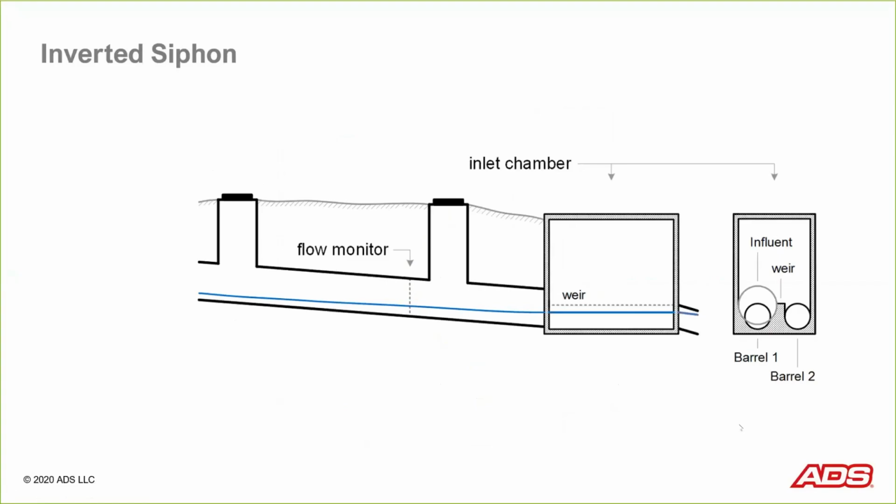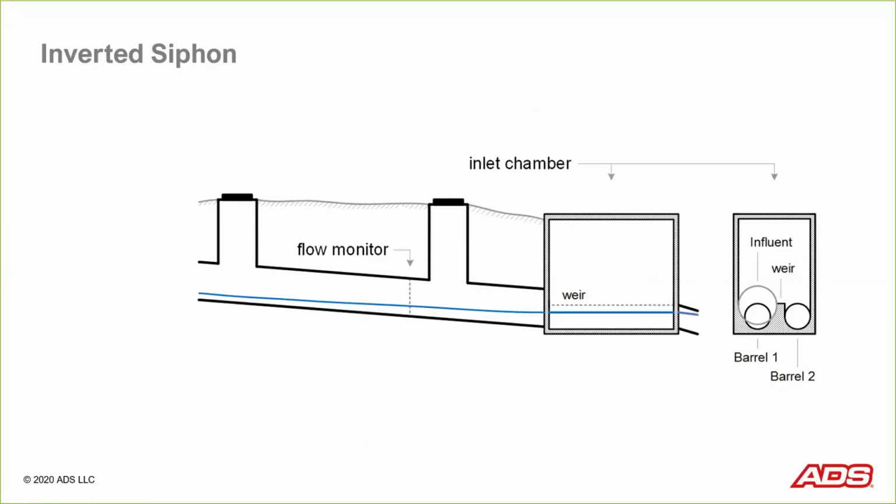So I'm showing you here flow entering an inlet structure or an inlet chamber to an inverted siphon. If you look at that from the pipe's point of view, you'll see that flow is routed into a smaller barrel, and then if the flow gets high enough, it will actually crest a weir and allow it to enter the second barrel. So they use this multiple barrel system to provide one barrel for most of the flow, most of the time, and then you bring other barrels online as the flow increases to accommodate the full capacity.